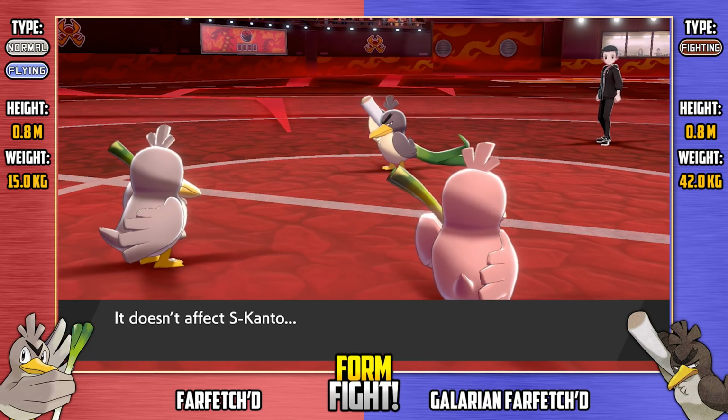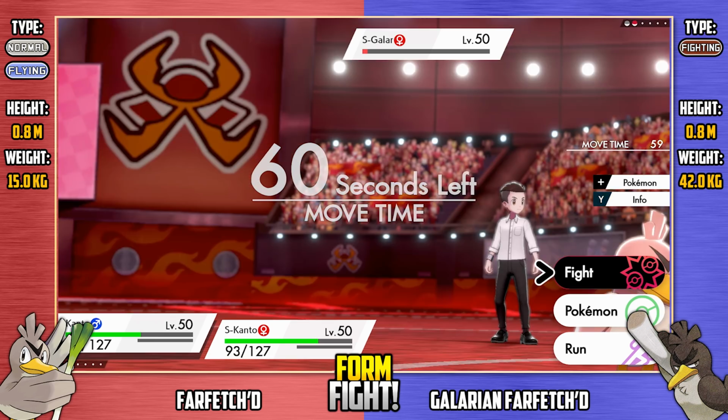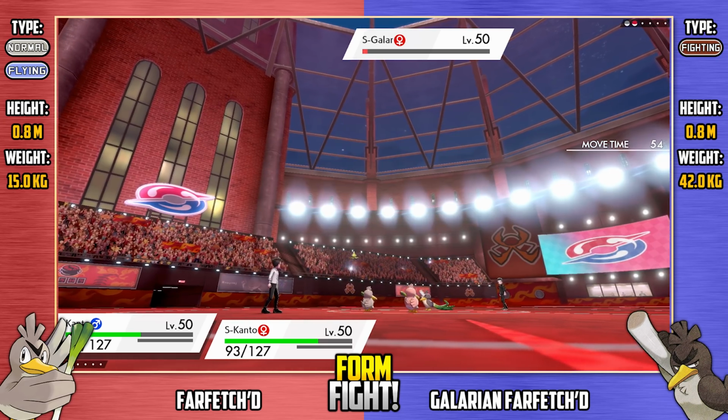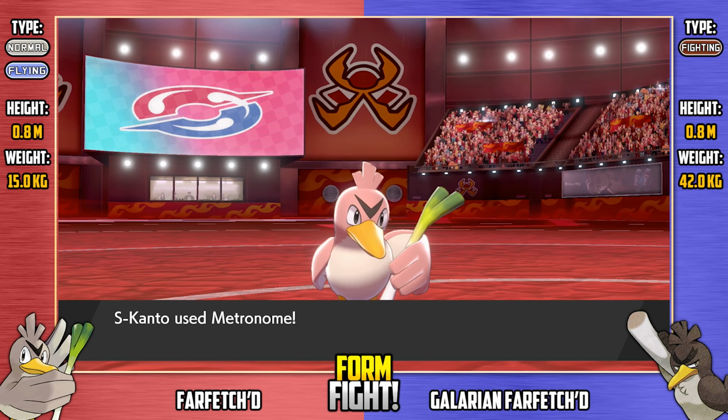It's going to go for Fissure. Doesn't affect Shiny Kanto because it's a ground type move on a flying type Pokemon. Very unfortunate mistake right there. Probably should have gone with Sheer Cold or something like that. Past Liam taking a moment to catch his breath there. My word, well done, Past Liam. I wish I'd done the same thing.